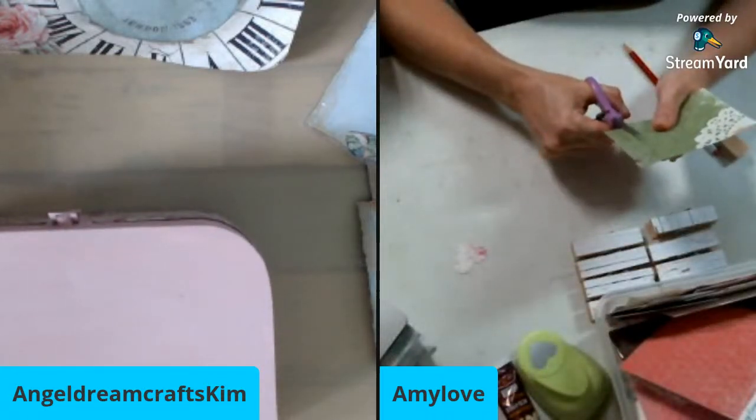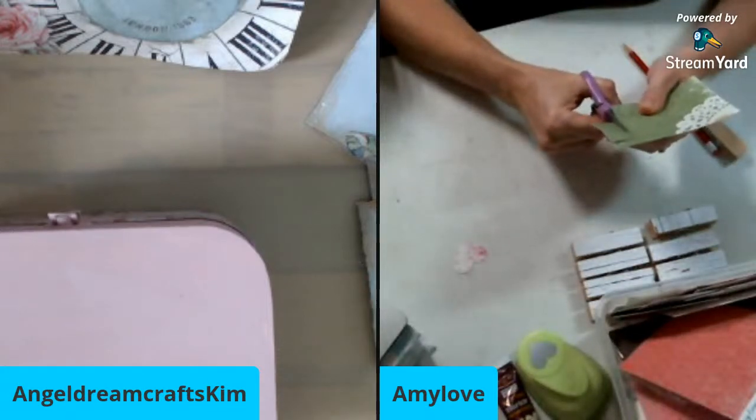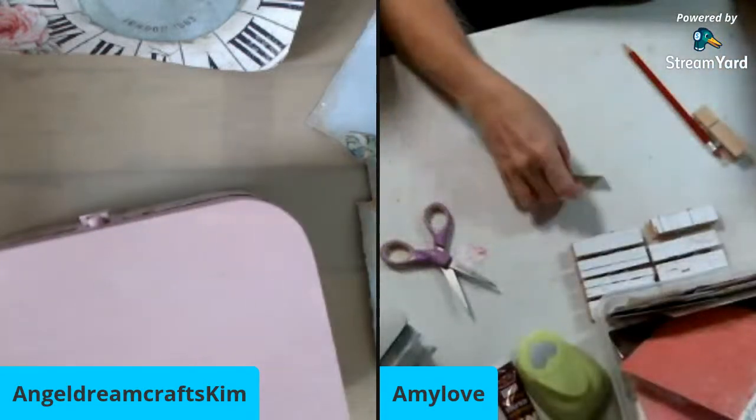What do you think about this new angle for my camera? I like it. Yeah? Yeah. You can see things, and you're nice and clear today.